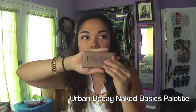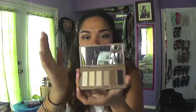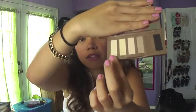Next I'm going to talk about the Naked V6 palette. I was kind of surprised at how small it was, but what I love about it is that it's compact, so it's great for traveling. I'm also loving the matte eyeshadows. It comes with a huge mirror and six eyeshadows — all matte except for one, which has a little shimmer.